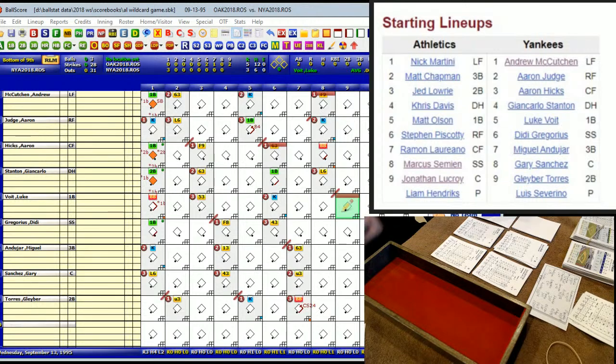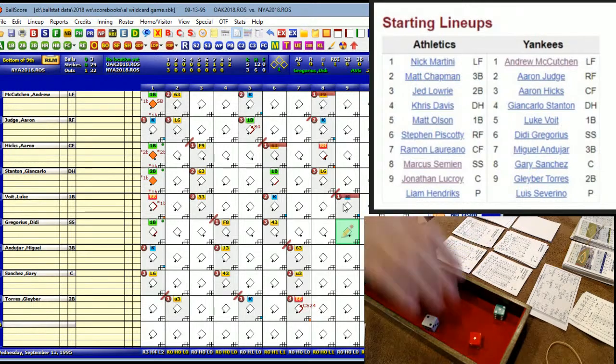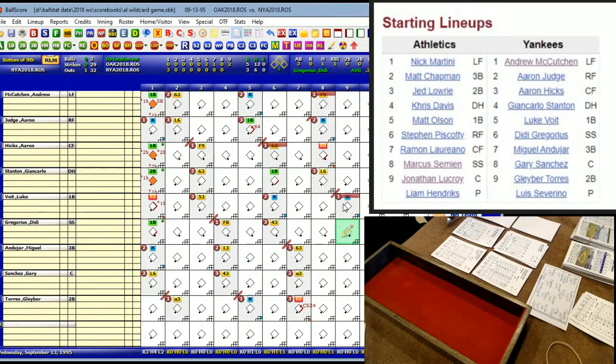And a 1-2 is a 2, and a 1-3 is a 1. That is going to be a strikeout. So here I am talking Luke Voigt up for a strikeout. Good job, me. Didi Gregorius, .268. He's a lefty. And Andahar, .298. So, I mean, you got no reason to take any of these guys out, to be honest. You got no reason. You don't have anybody on the bench except for maybe Gardner.